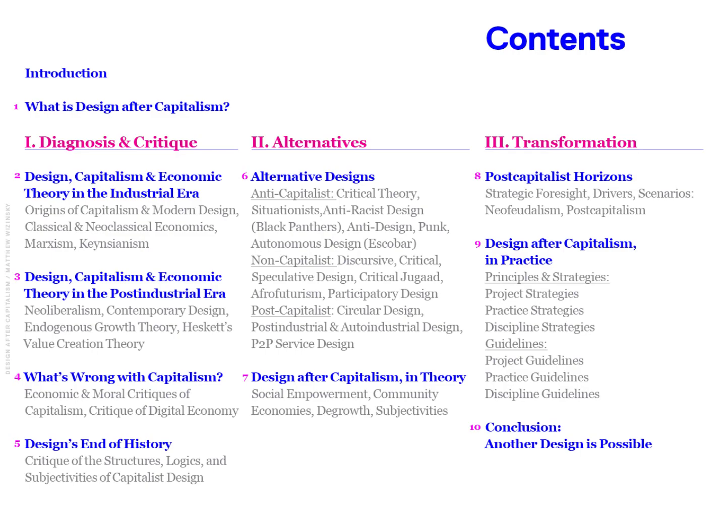Similarly, following Wright's lead, I structured the book in 3 parts that are modeled exactly after his book called Envisioning Real Utopias. The first one is called Diagnosis and Critique. The second one is called Alternatives, where I look at alternative models of design historically and contemporarily and try to come up with theories for alternatives. And then the final section, the third section, is called Transformation, really looking at where do we want to go and how do we get there.